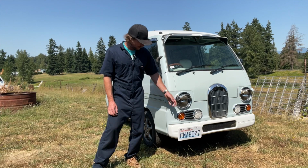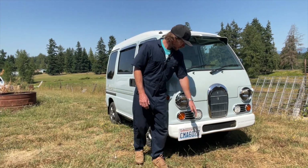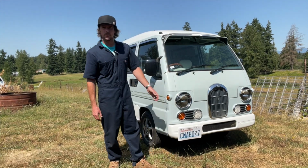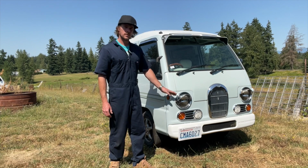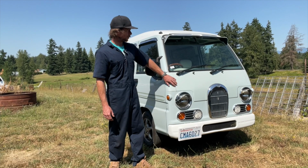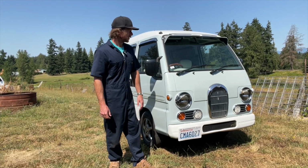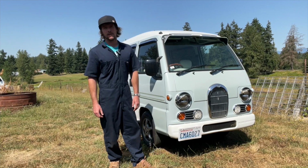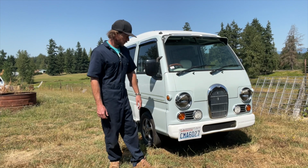I think you can still find these lights and grills in auctions. So if you have the classic front end and it's looking pretty ratty, you can still replace a lot of these parts. You just have to look in Yahoo auctions. It is pricey to ship the front end over here, so just beware. It might be cheaper almost to buy it already on a car over there and have it shipped over here. But you can get classic front ends.